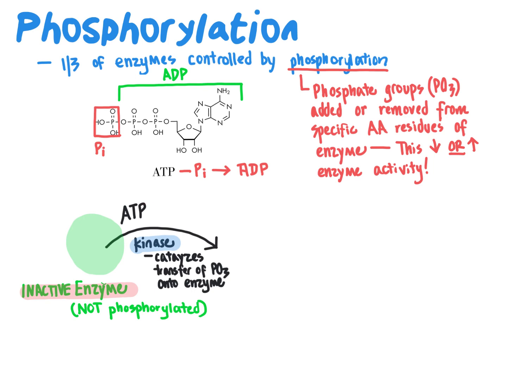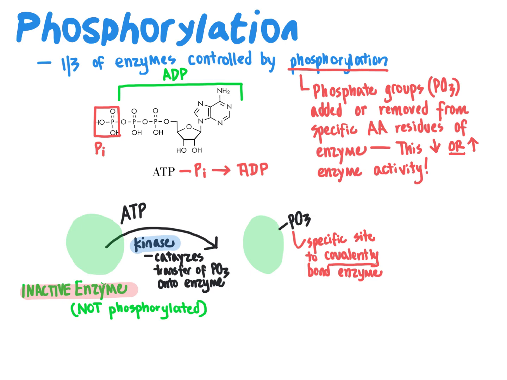And during this reaction, it forces the reaction of ATP with the inactive enzyme to result in the transfer of the phosphate group from ATP onto a specific location of the enzyme. It doesn't just transfer it randomly anywhere on the enzyme. Instead, it transfers it onto a specific site. So I'm going to draw an arm coming off of that, a covalent bond, linked to a phosphate group, PO3.